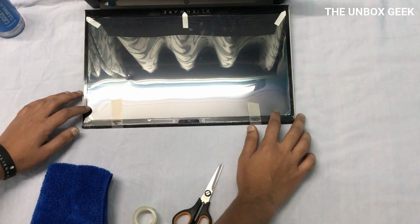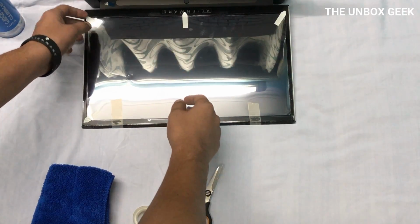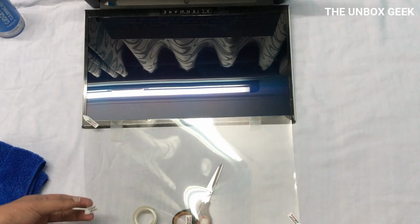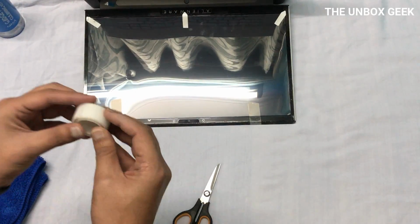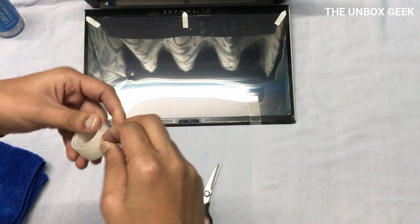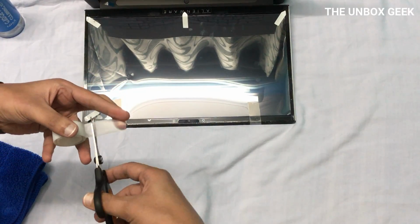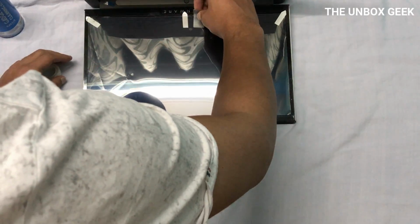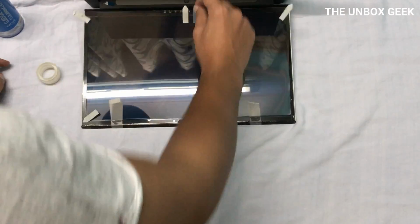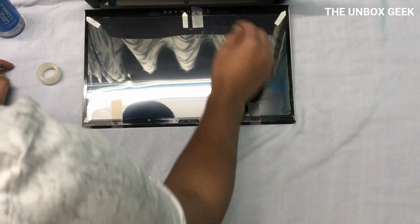Once done, check again if all the gap and the top is perfect, then just go ahead and remove it like this. All right, if you want, you can also stick another tape over here. Let me show you guys. You can stick a piece of tape like this to lift it easily and close it like this. So do it once or twice to see if it fits perfectly.